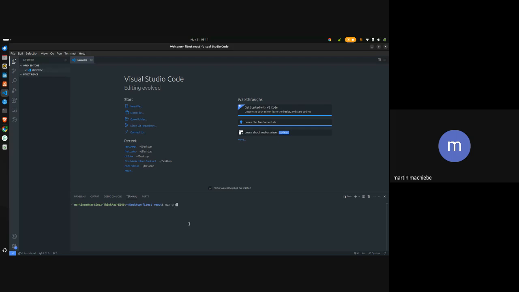Before I even continue, for those of you that were in the last class, can you please tell me what I can type here to start with React? It's npx create-react-app. Nice.